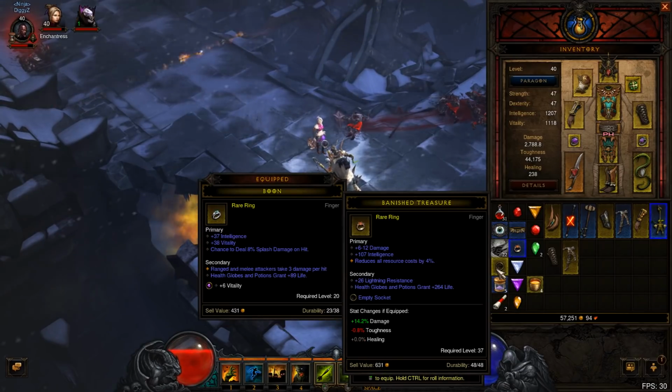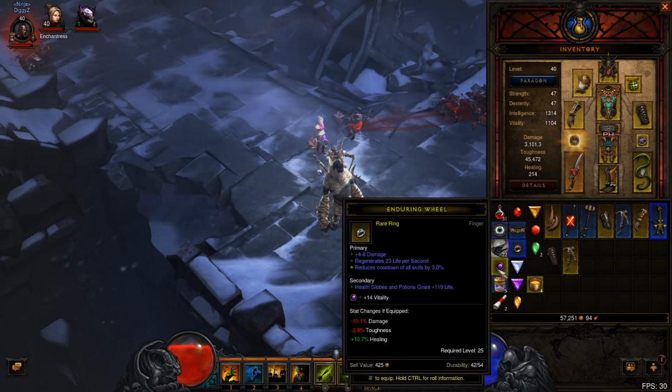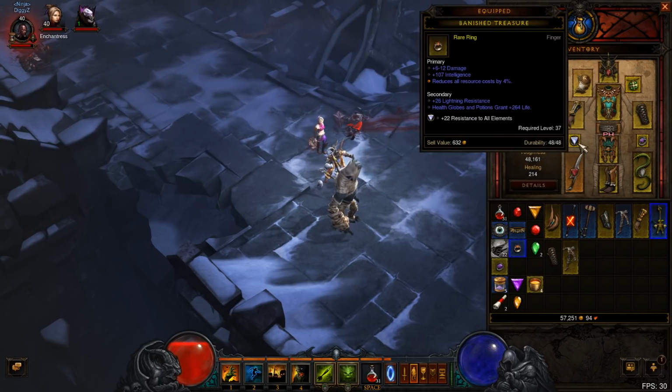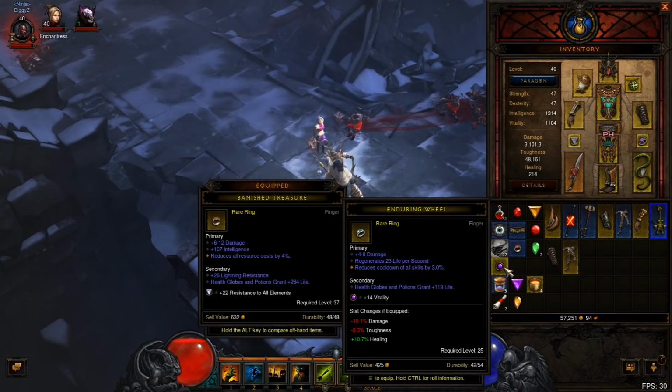What about this guy? Oh, nice ring. Cool, I didn't even see this. 6 to 12 damage, 100 int. Resource cost, that should be pretty helpful with our current spec as well. And lightning resist. The secondary resists you should never underestimate. They're quite powerful. But we'll put this in, and we can also put a resistance gem in it too. So it's going to bring our toughness up by a heap. This is a slight damage increase, but I don't think that's really worth it.